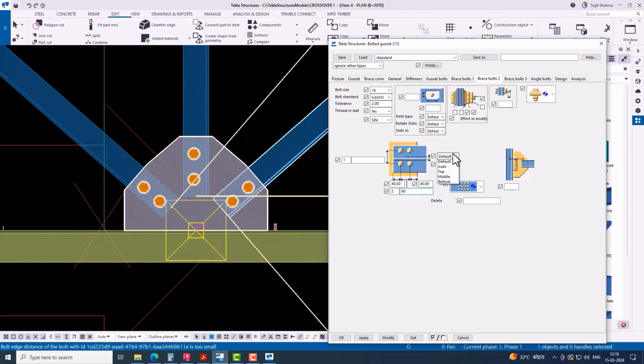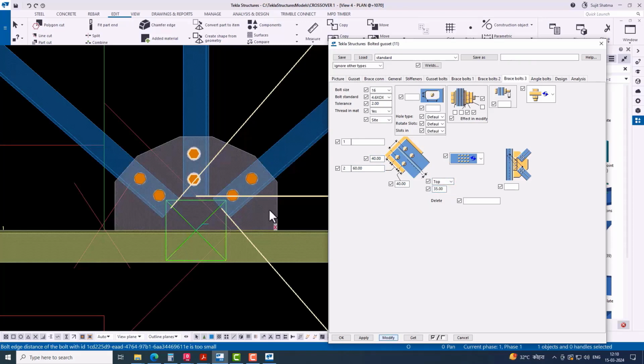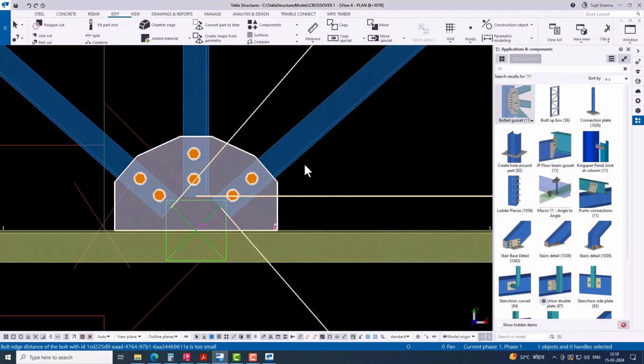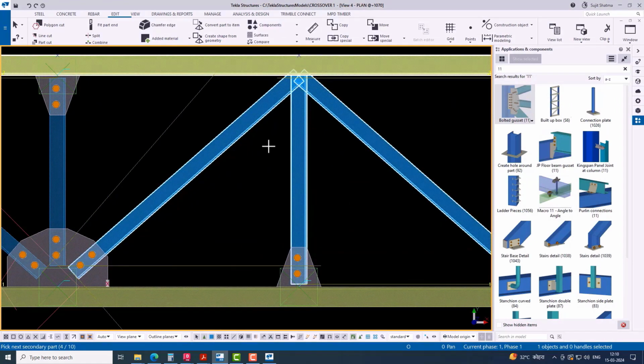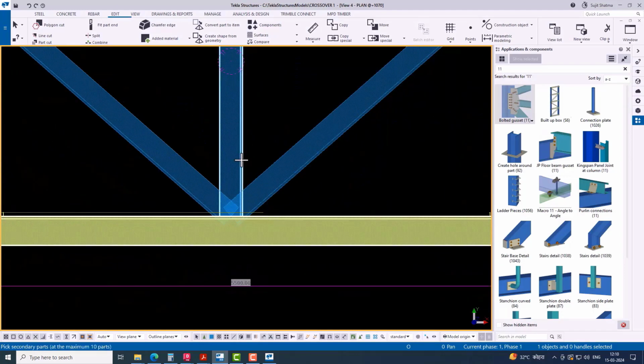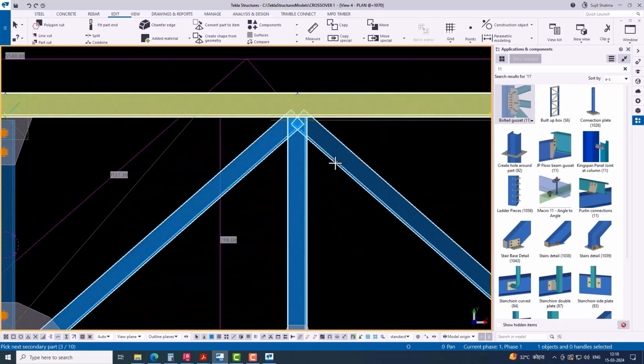We are using here the bolt size 16 millimeter, bolt standard 4.6 grade, and gauge will be same for all these horizontal members. Two bolts at 60 millimeter pitch, and from the top it will be 35 millimeter offset. Now again use this connection for all the members. First we need to select the middle angle, then left and right member.